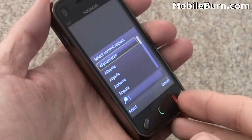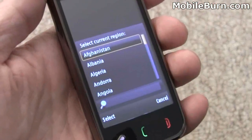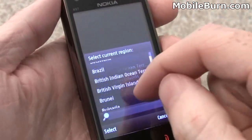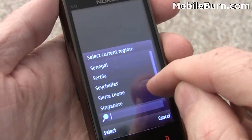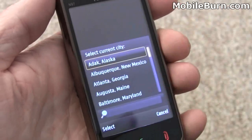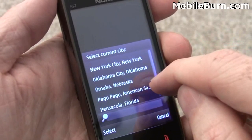I've got the N97 powered up now. I'll try to get rid of this protective film. We'll go through the initial startup. You can see it's asking me for a list of countries. Kinetic scrolling. I'm going to have to scroll fair ways, but you can grab the scroll bar here and zoom a bit faster. And I just saw the USA go by. Do the same thing with city names.